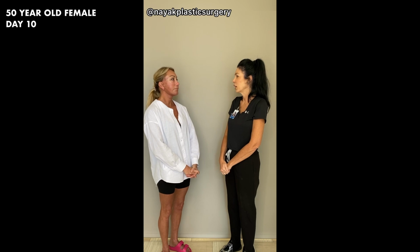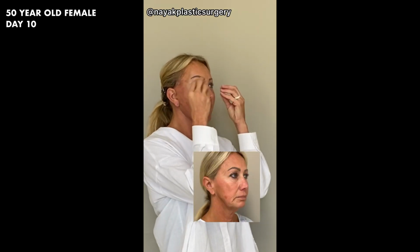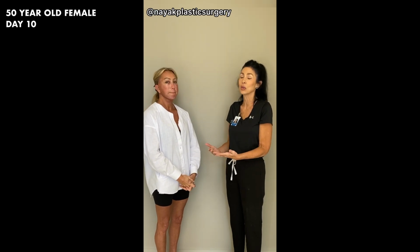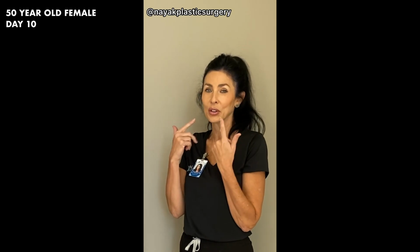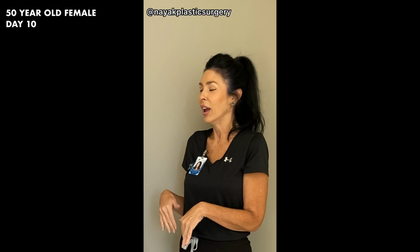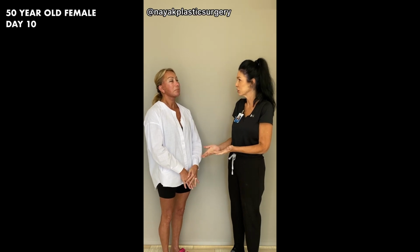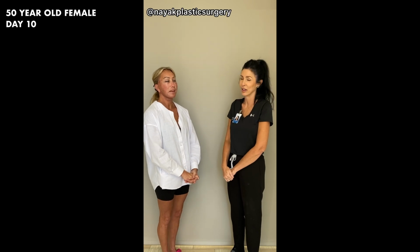Do you recognize yourself though? Yes, it's getting better. I know it's still puffy under my eyes, of course, but I know it'll get better each day. Good. The positive attitude is a lot for this experience. If you focus on all the little swelling and the divots and dents, it's easy to get yourself down in a rut. If you look at it positively, like I have to go through these downs to get up to where we want to be, it helps. She's had that attitude. It's been fantastic. But everyone's different. Not everyone can see to the other side, so it's good that you can.